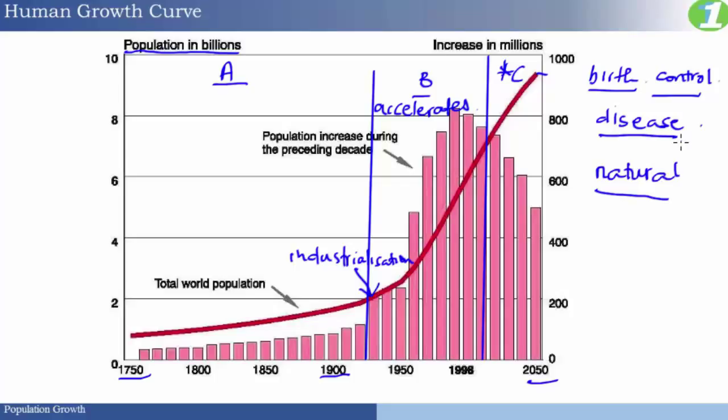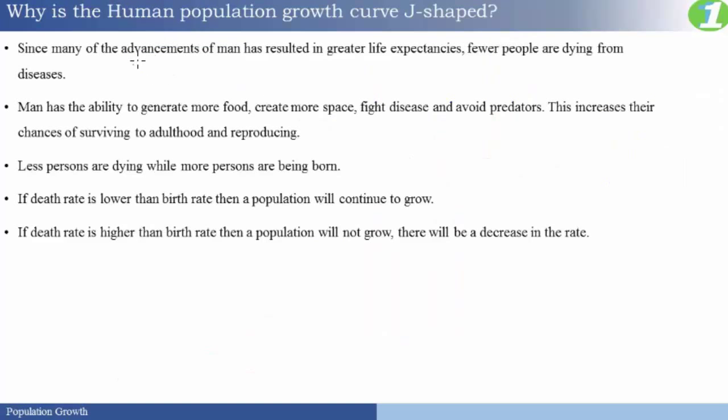As you would have learned in our previous lesson, our activities do affect the environment and the climate and how hot the place is, and things like these. They affect the occurrence of hurricanes and some other natural disasters. So our increased presence is also negatively affecting us. In essence, these advancements that man has devised have resulted in us having a greater life expectancy, and so fewer individuals are now dying from incidents of diseases as well as other ailments.